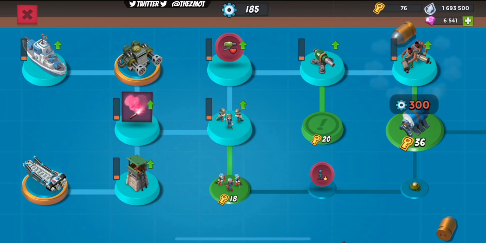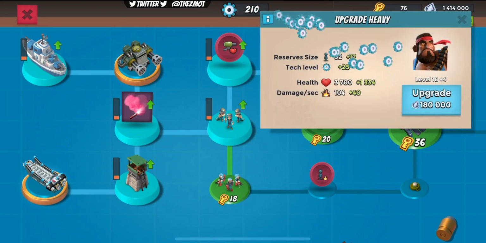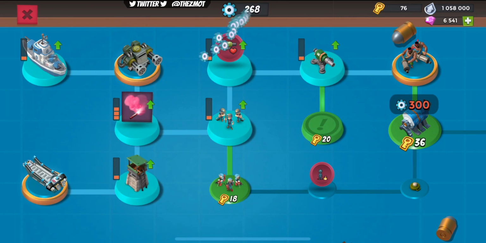Now, I'm going to max my heavies first. I don't know how many tokens we have, so let's just make sure we've got our heavies maxed. We're going to get our flares up a couple levels. I'm going to go to level 3. Level 4 is better, obviously, but we're going to just wait and see how many tokens we have.